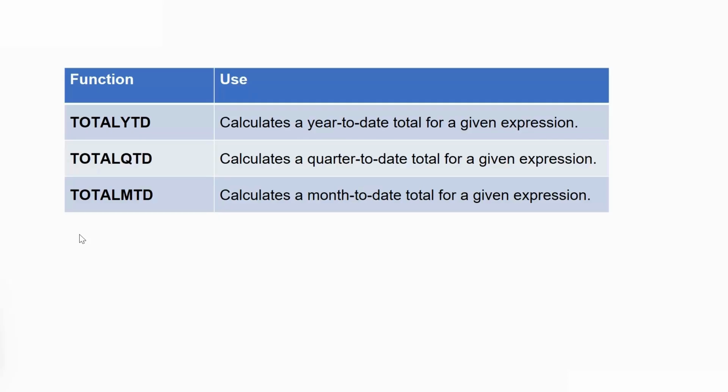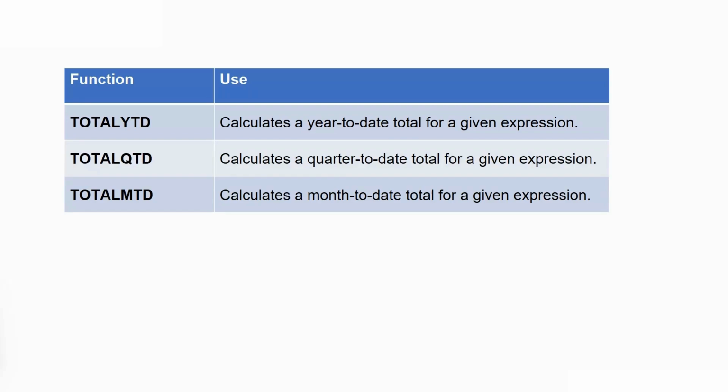The next one is month to date. Month to date aggregates the data from the start of the current month up to the present date. It's commonly used for the short term performance analysis. One of the use cases is that MTD is particularly useful for businesses that need to monitor the progress on a monthly basis, such as the retail sales performance or the marketing campaigns.